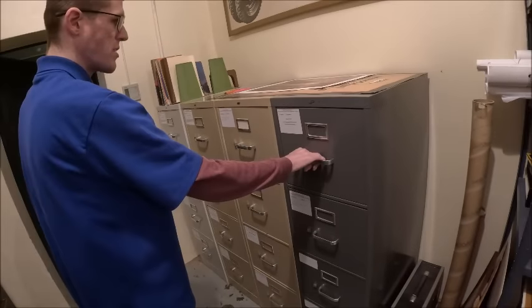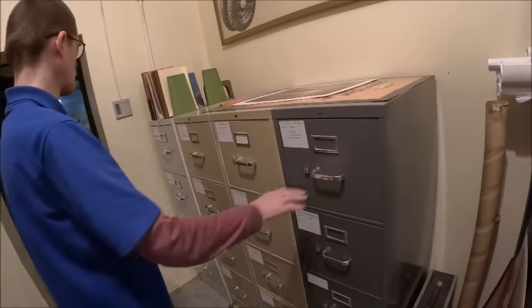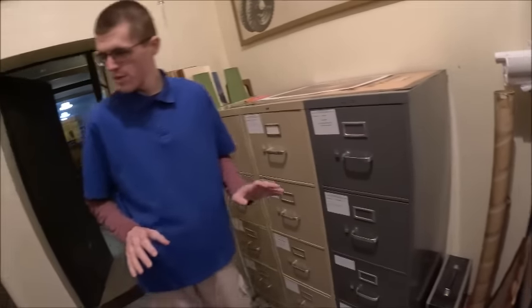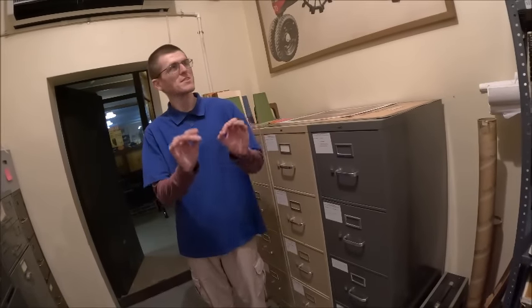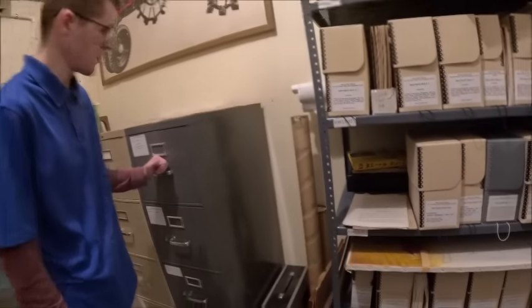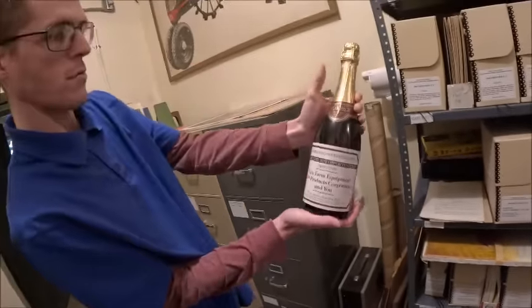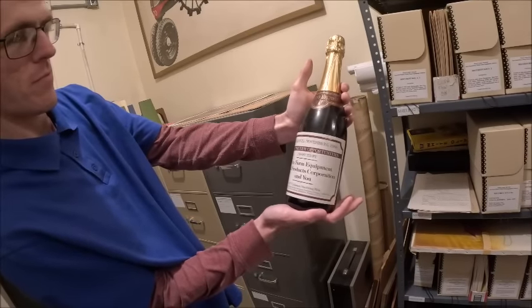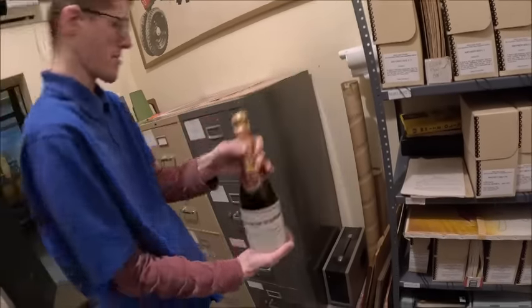We have a bunch of UAW stuff here from the factory. There's tons and tons of stuff. This room is difficult to use sometimes because we don't know what all we have or where it is or how to find it, but we're piecing it together bit by bit and we'll eventually have it all sorted. Let's see. Yeah, they're just weird things like this. This is funny. This is a bottle of wine from White. They had some kind of party, something, in 1985. This is just left over.